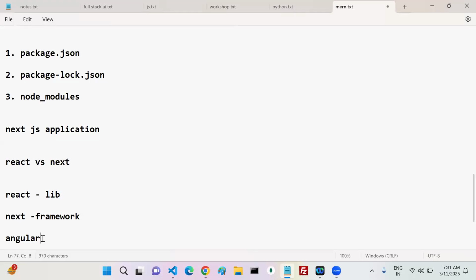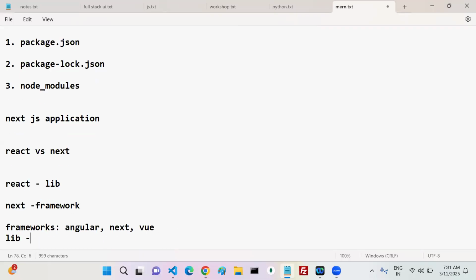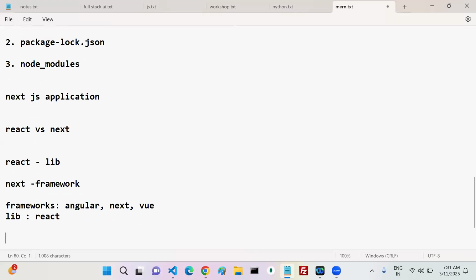But React is what? Is it a framework or library? It's a library.